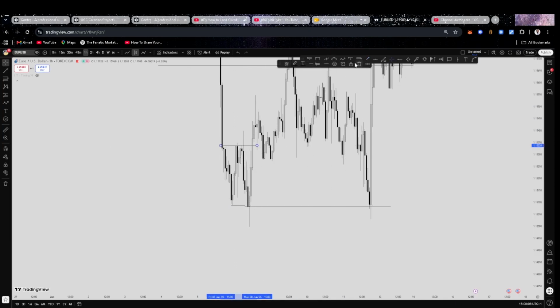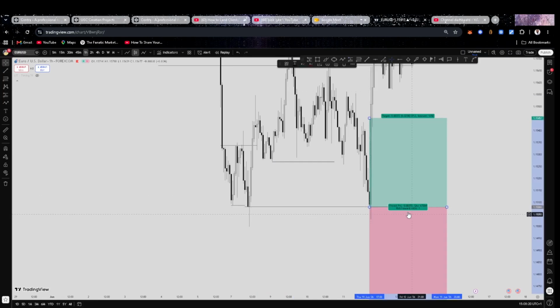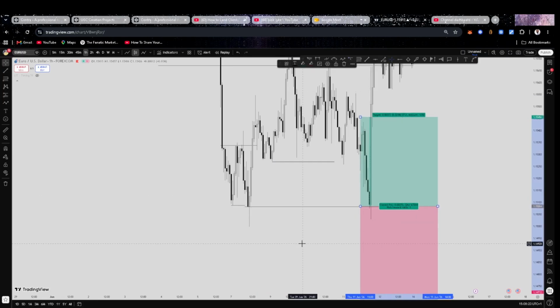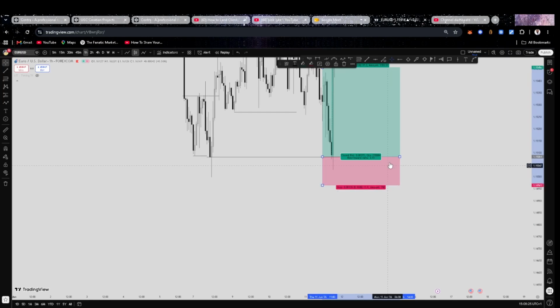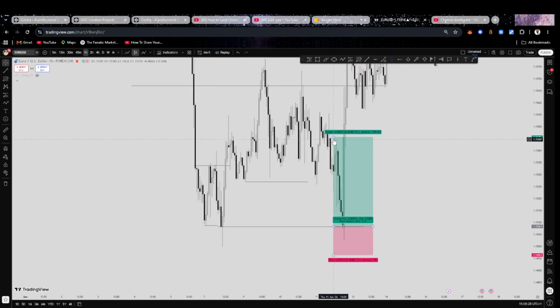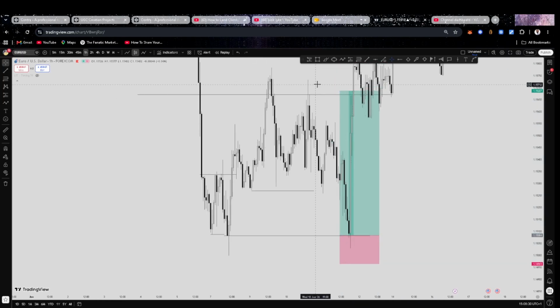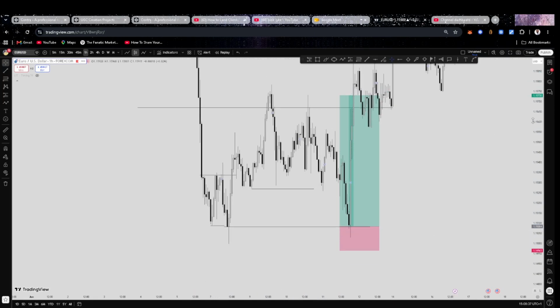After we had a break of structure, we had structural liquidity right here, a fair value gap, and a fresh point of interest, which makes it a valid point of interest for us to buy from. See, you can buy from here, and your stop loss right below here. Can you see the stop loss right below here, and you target the external, which is here. You see the 50% of that candle. You can target this.